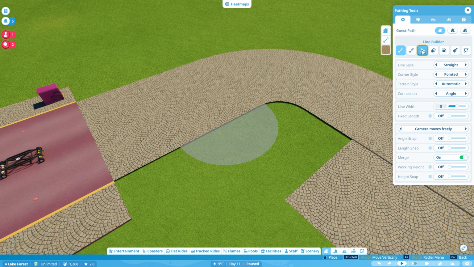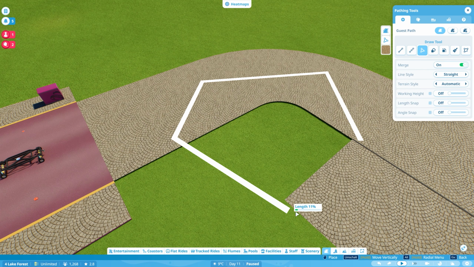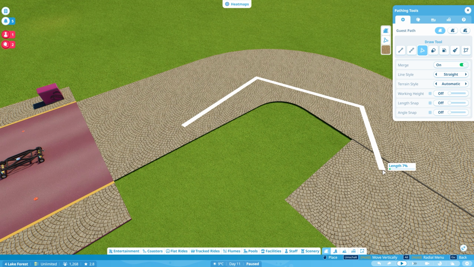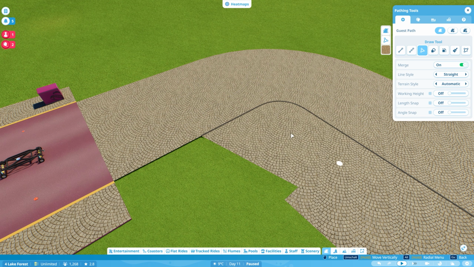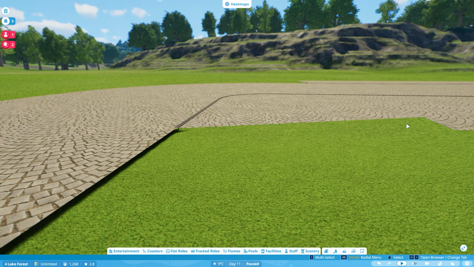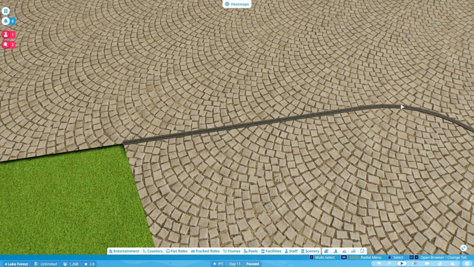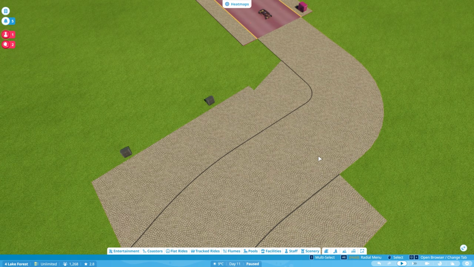I could just use, for example, the draw tool and then just paint this whole edge. We can also just not do that, like so, for example, and then oops, I should have done that better. So let's just do it that way, and then you can see it automatically creates that seamless edge, and it even creates a bit of terrain underneath. However, you still will have that ugly edge, which I can forgive them for.